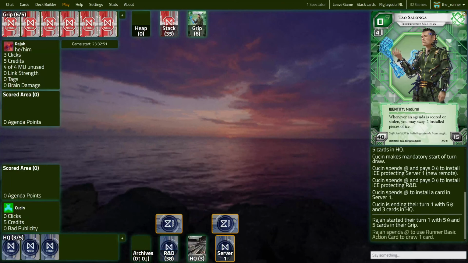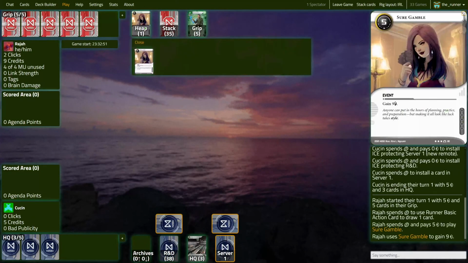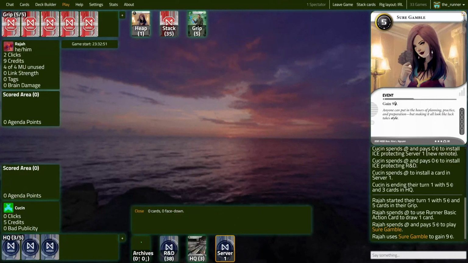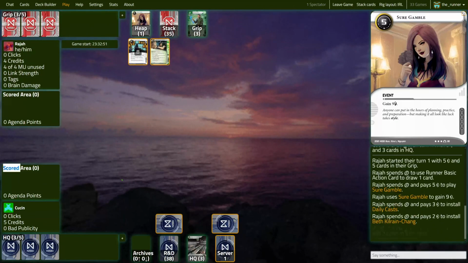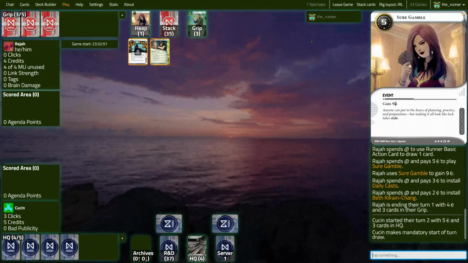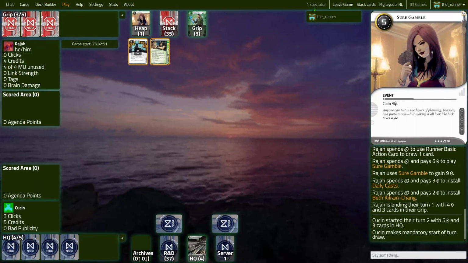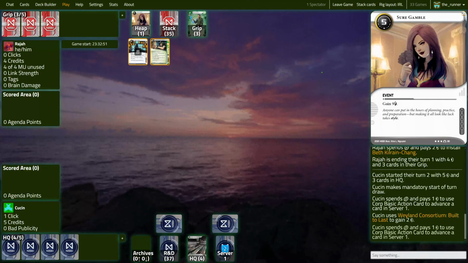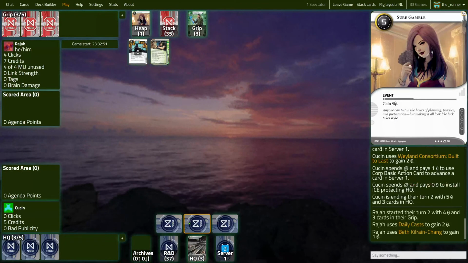I'm clicking and I cannot do anything with any card, okay? So there's basically nothing I can do other than open the heap or the archives that are empty. I cannot manipulate anything on the screen. This is safe. I could type into the chat, but I will not. I can see that I'm actually spectating this as the runner. So Chuchin doesn't know it's me and he doesn't say, hey, Vesper. Hey. And that's it. I cannot see any hidden information.